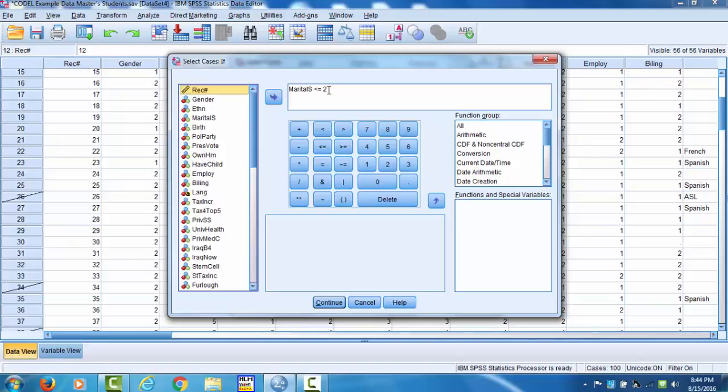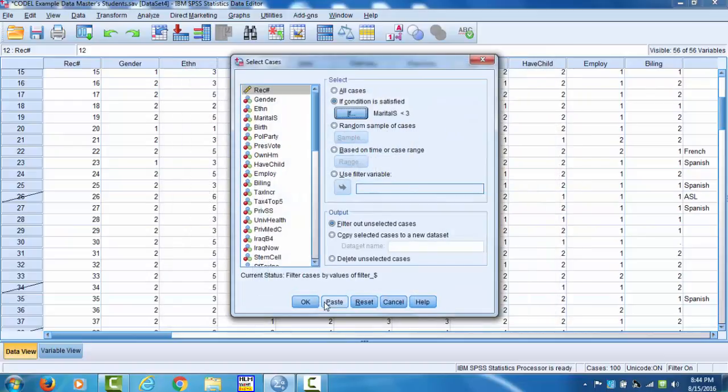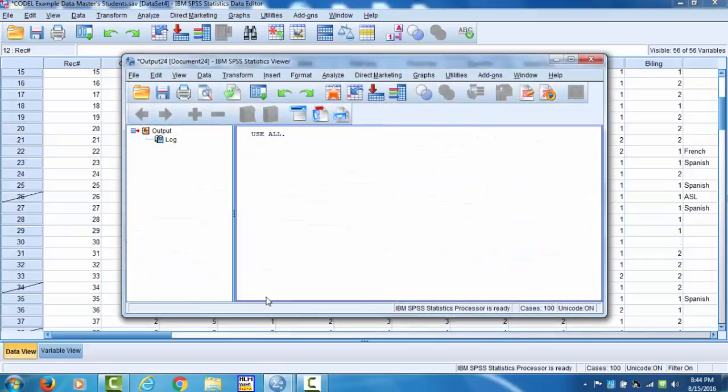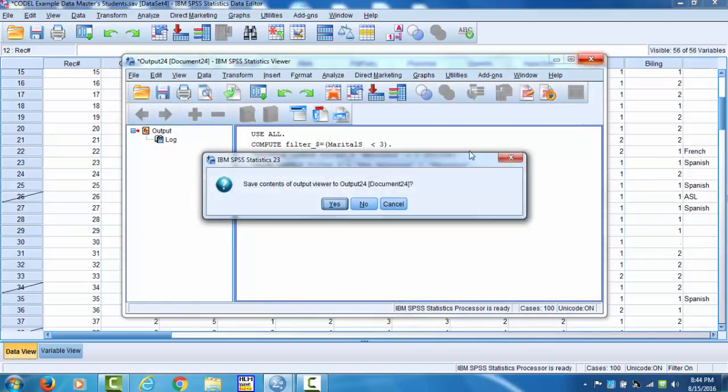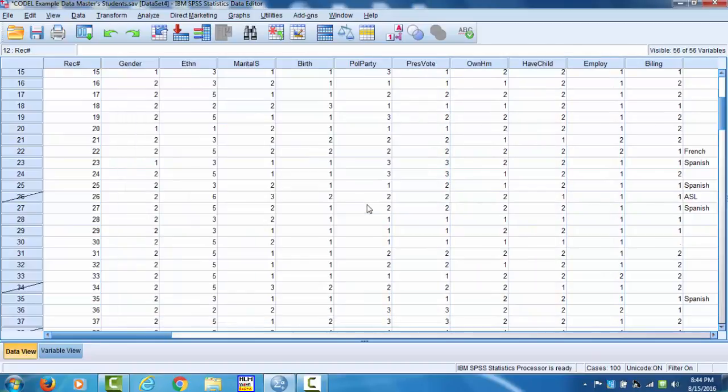So I'm going to take people who have a marital status equal to 2 or a number less than 2, which is 1. But I could also say less than 3. And notice that I have the same people here. Less than 3 means I'm not going to be taking my 3s. I'm taking all my 1s and 2s, and that's it.